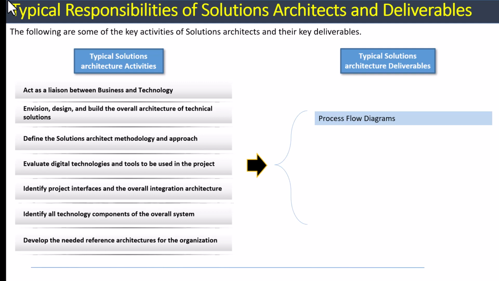A process flow diagram typically shows the activities of the business processes and the systems and the data that is used in those processes. As a typical solution is created to facilitate a business process or multiple business processes within the organization, a solutions architect creates the overall process flow diagram to show how the solution will impact the resulting business process or processes. This, therefore, is a very common deliverable when working on the solutions architecture of the project.